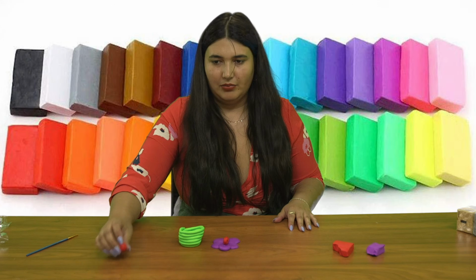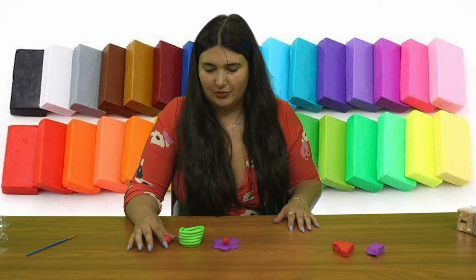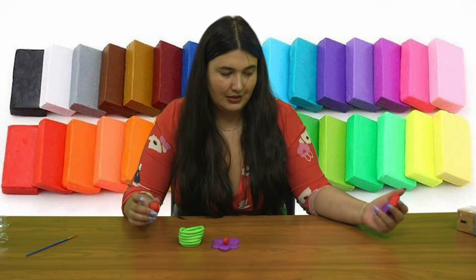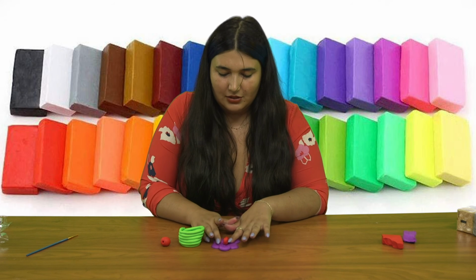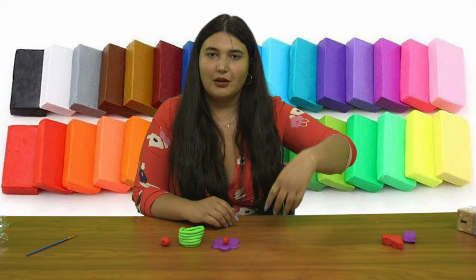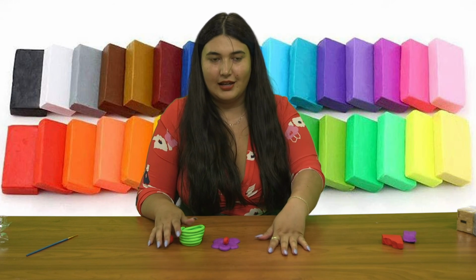Two super simple projects. Some really easy beads that you can make at home. Try making a whole string of these in different colors. I'm sure that'd be very beautiful. But that should do it today for our Sculpey project. I really hope you guys make some cool jewelry or pots or beads or keychains, anything that you'd like.